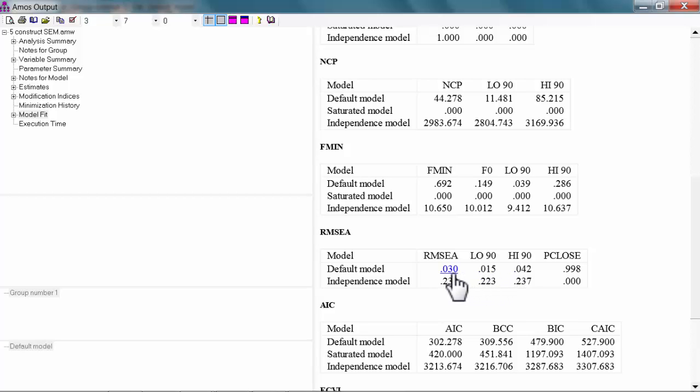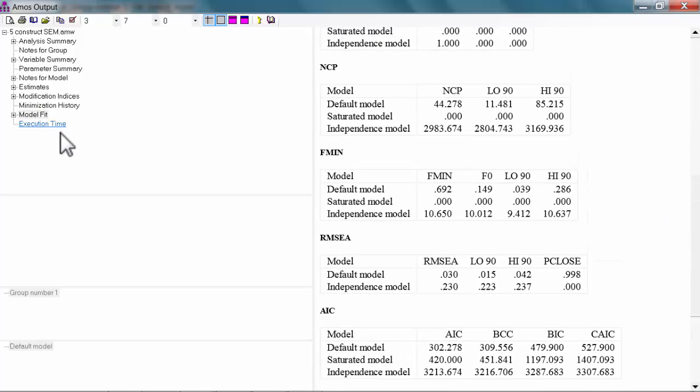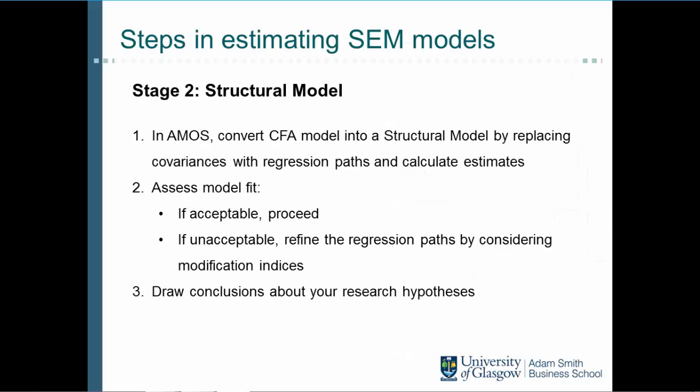Now we have 0.030. And you will notice that the higher confidence interval at 90%, which was previously above 0.05, is now well below. So it's a fantastically well-fitting model, actually. Now that we have a very well-fitting model, let's pause here before we start interpreting and using the results. See you shortly. Bye.